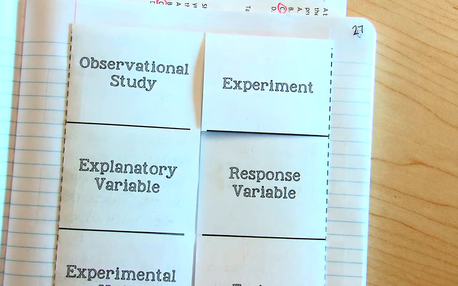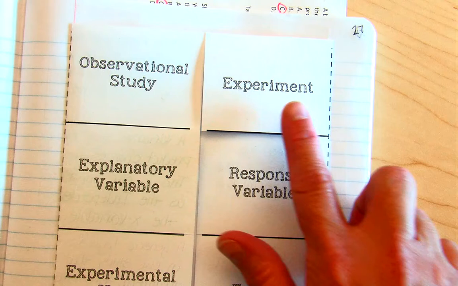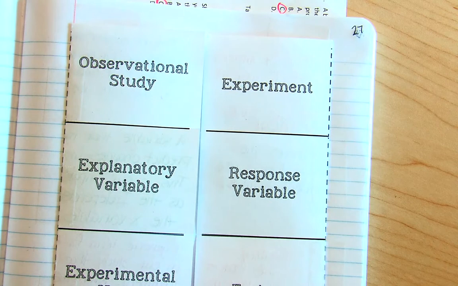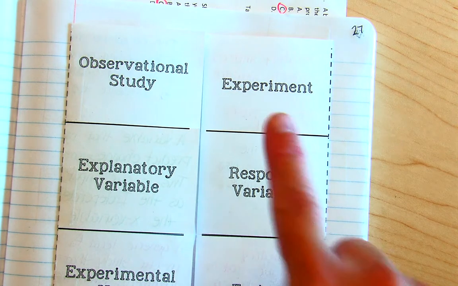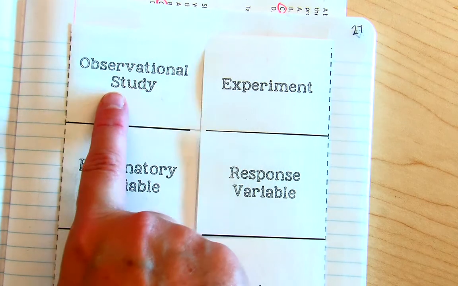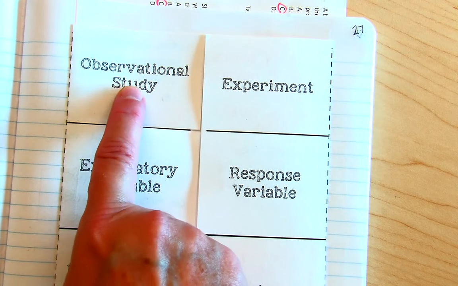Observational study, you're just watching what's happening. You're doing nothing to change behaviors. You're just watching what naturally occurs. Experiment, you're imposing a treatment. You are changing something about their behavior. You're assigning them to a specific treatment. Okay? Typically, in an experiment, you will see something about randomization. If randomization is happening, experiment. Most of the time, if there's no randomization, it's observational study.